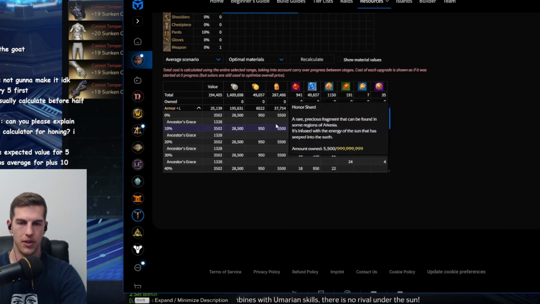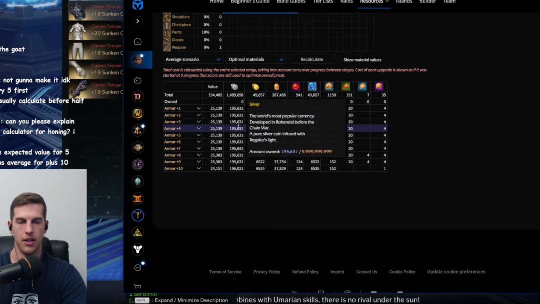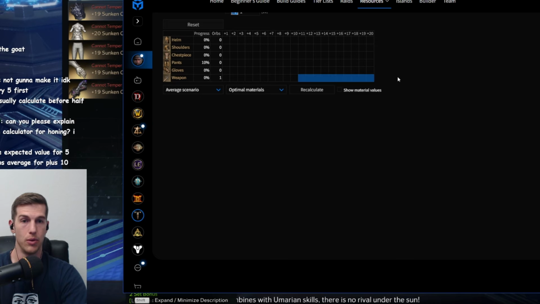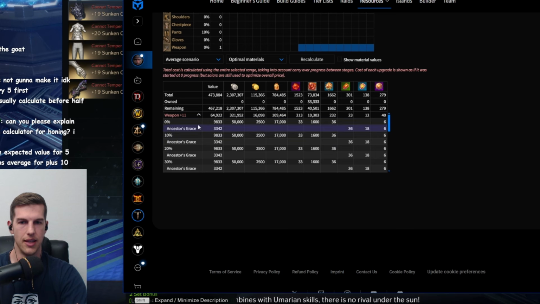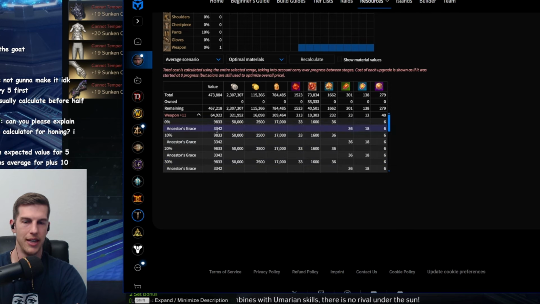The reason I say that it's important to drop that menu down to look is because you need to know when to use those. For this, it's really just suggesting that you use greens and purples on your Grace. But for example, on weapon with what I just did, when I drop this menu down, you can see that on 0%, 10%, 20%, 30%, whatever it is, I should use the purples on each one of these. And if you hit Ancestor's Grace, then you should use all 3.